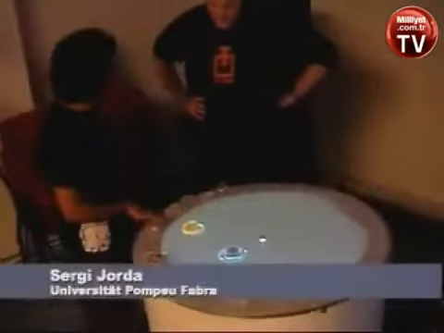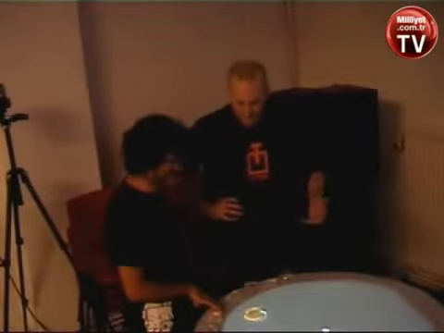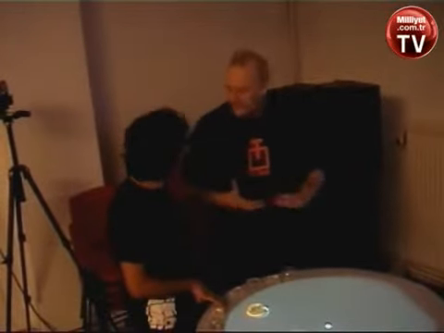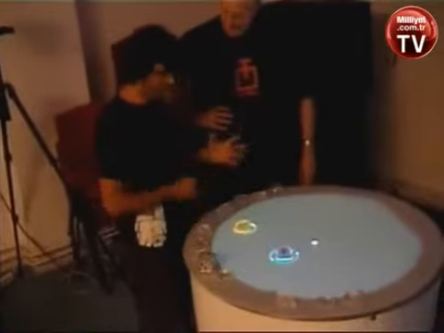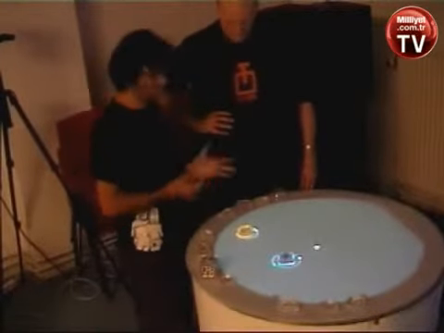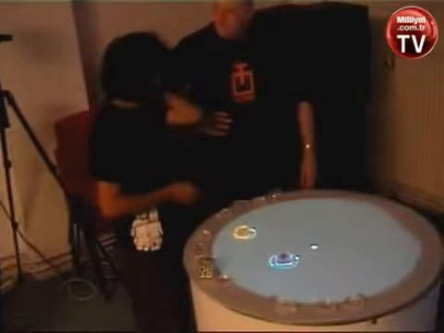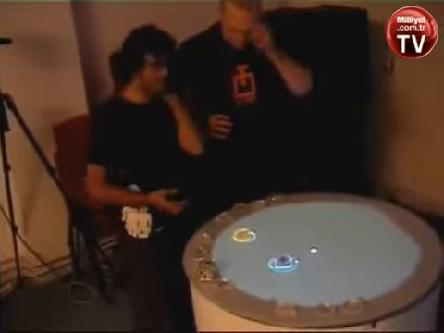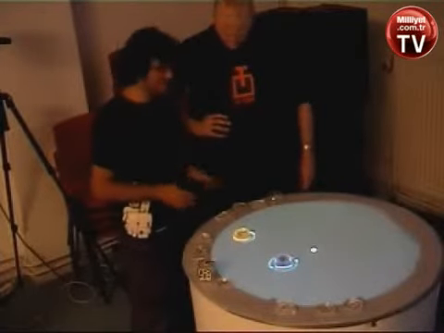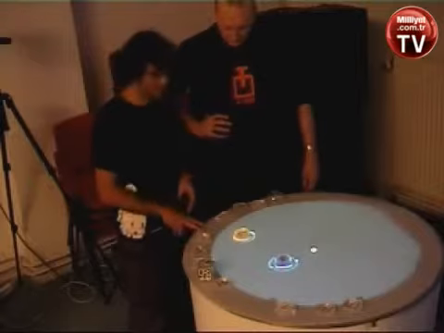Sergey, you and your team invented the React table, an interactive new playing system which uses symbols as representations of, I would say, modules. Is that right? Could we say that? Yeah. It's very based on modular synthesis. So we have generators, filters, LFOs, many of the objects that would typically be found on a modular analog system, plus others that are obviously of a digital nature. But the concept comes from modular synthesis.